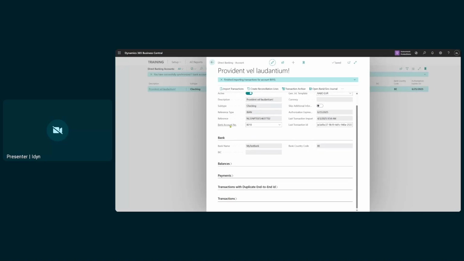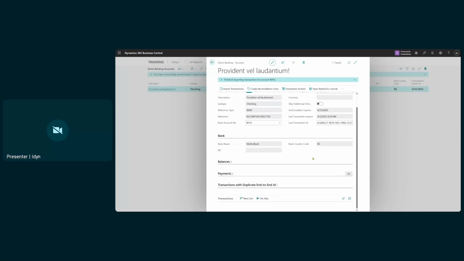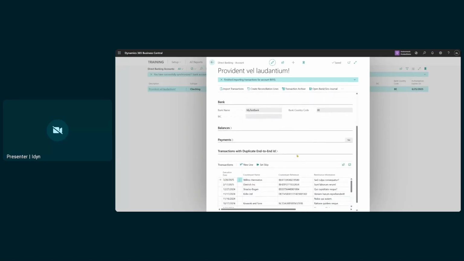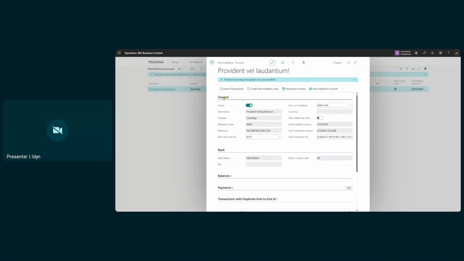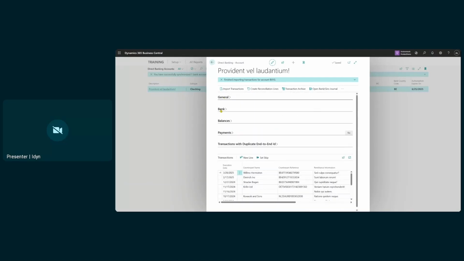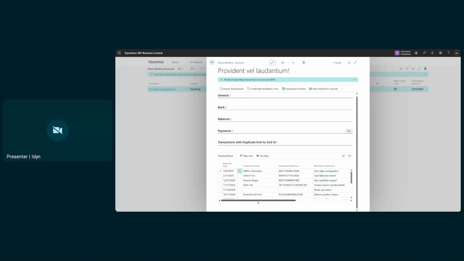I will do this. Transactions. Give you more view about what we have. These are the statement lines that we just imported from Ponto.